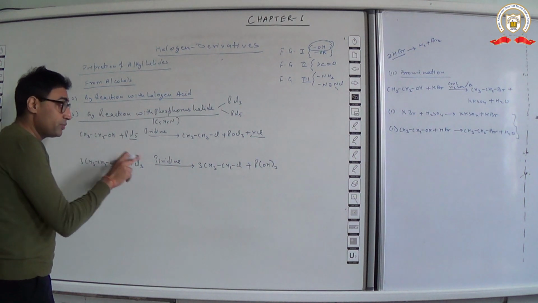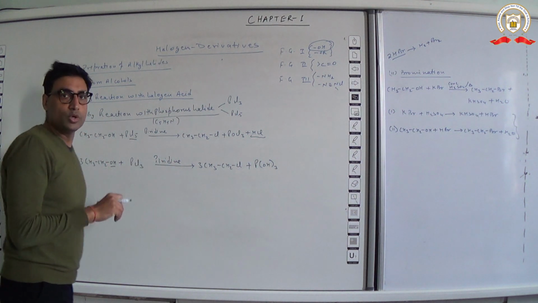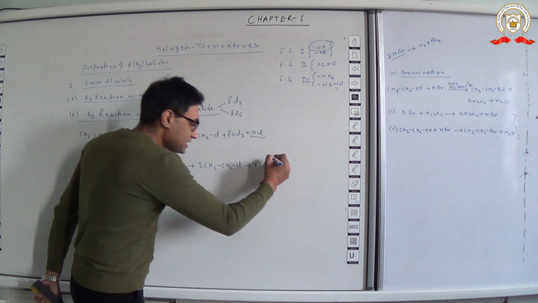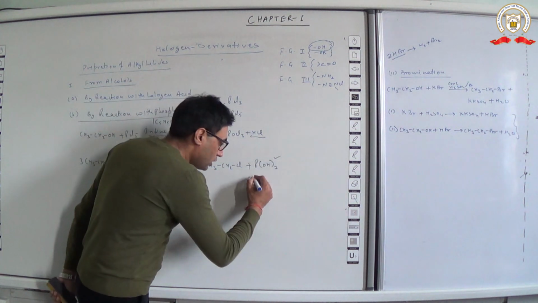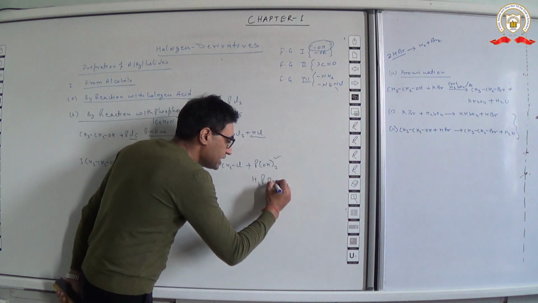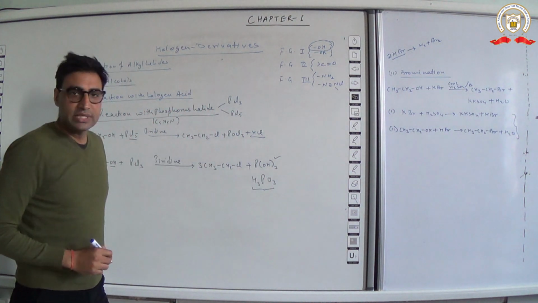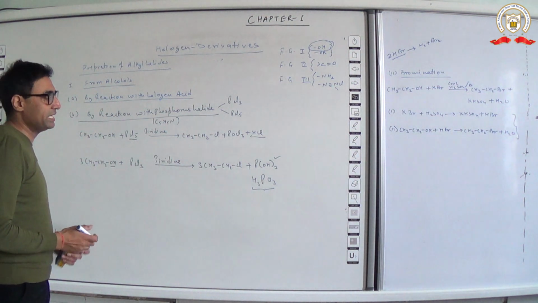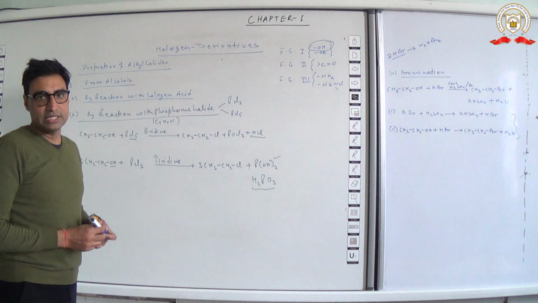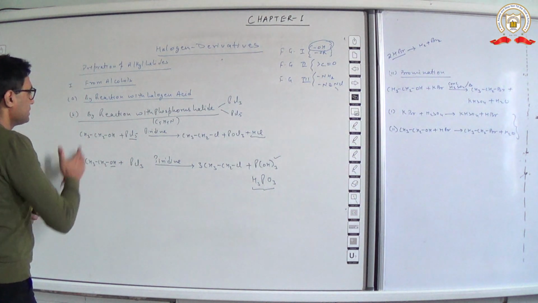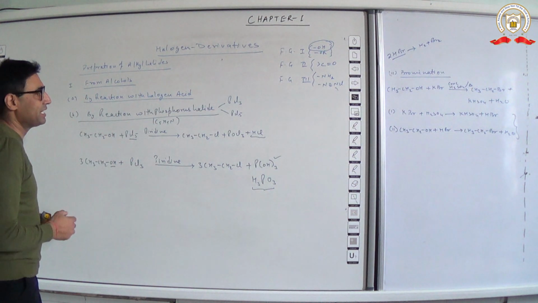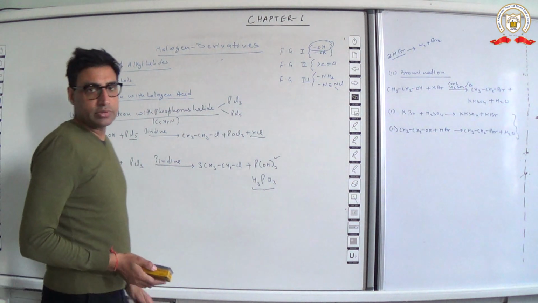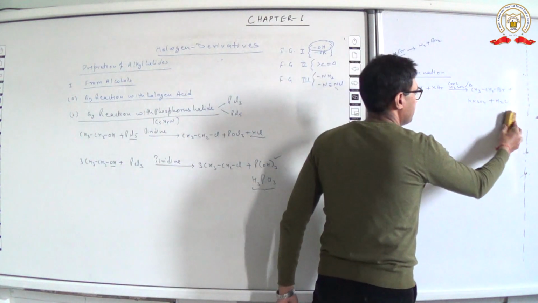Now the question comes to your mind, why are we using pyridine? As I told you, pyridine is an organic base. That means the byproduct is an acid. So this is an acid. This is what? This is H3PO3, phosphorus acid. So since the byproduct is an acid, we are using pyridine or a base as a catalyst. This is how we have prepared an alkyl halide from phosphorus halides, that is phosphorus trihalide and phosphorus pentahalide.